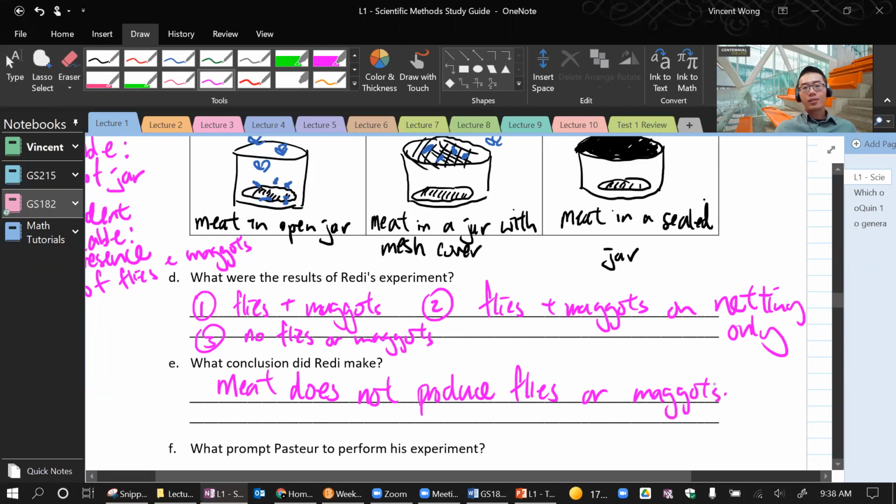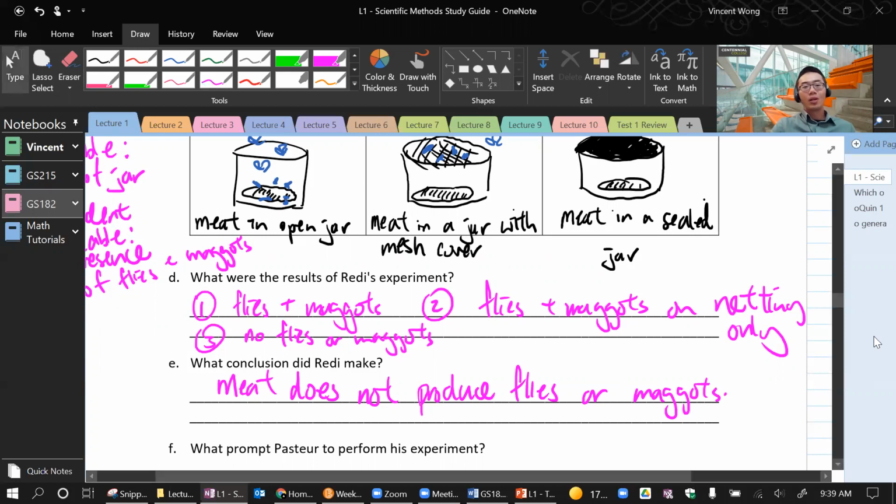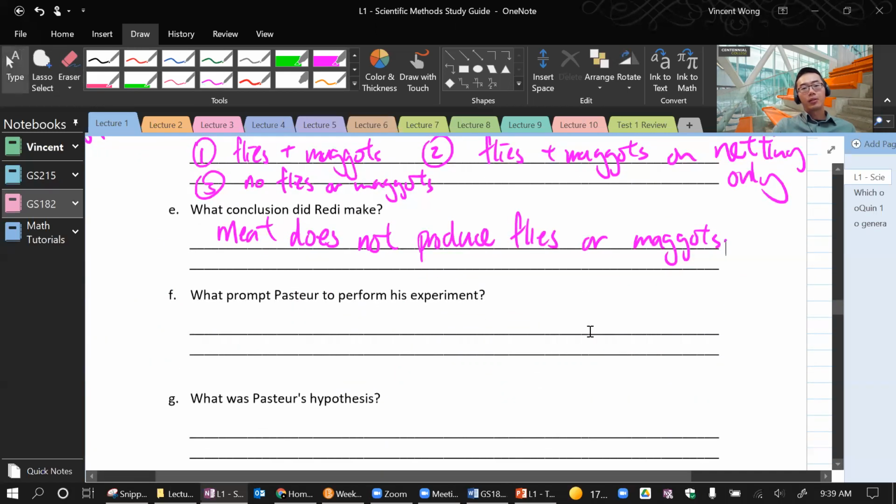You look at this and you're like, duh, of course not. This is so obvious, right? But remember, this is centuries ago. At the time, people weren't really sure, and by doing these experiments, you are able to figure out whether something is true or not. I'm sure for the kind of stuff that we're doing right now, when people hundreds of years from now look back, they'll be like, obviously that was true. Why did you have to do an experiment? And that's kind of the point of all these.